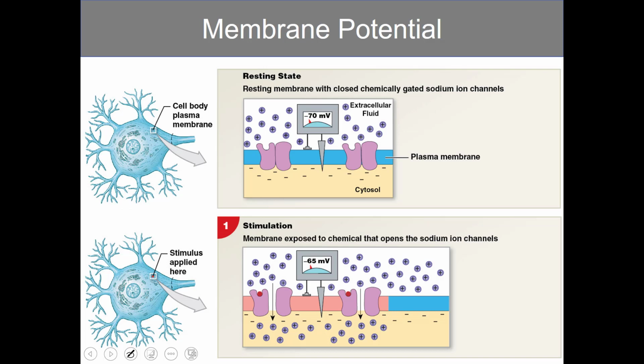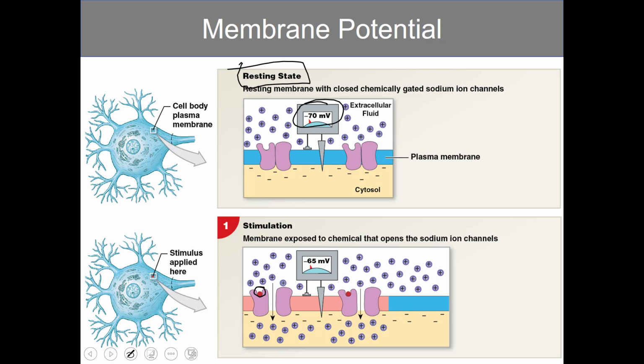Here we have a figure that represents that. At the top of this image, we have our resting state. And again, at rest, you should think negative 70 always. So our membrane is at rest. It is at negative 70 millivolts. You can see that these ion channels are closed. The first step here is stimulation. The membrane is exposed to some type of chemical, such as acetylcholine, that causes an opening of the sodium ion channels. As soon as acetylcholine binds, it's going to open this sodium channel, and sodium is going to rush in.